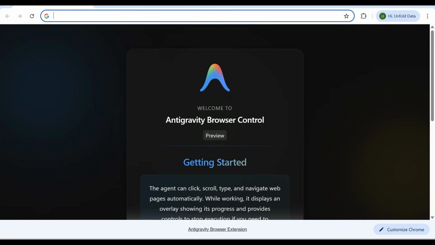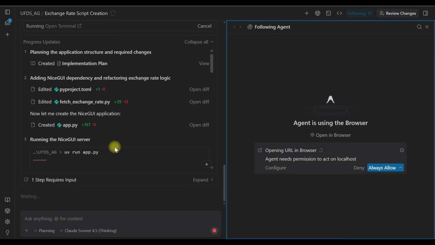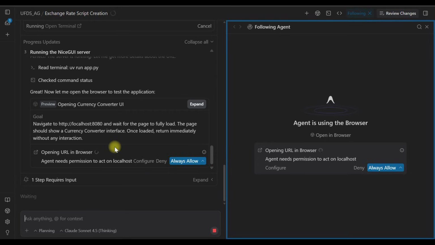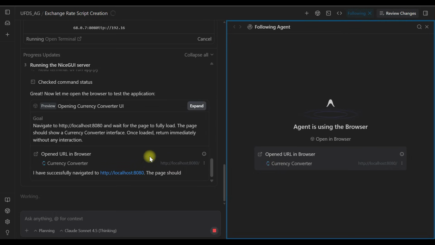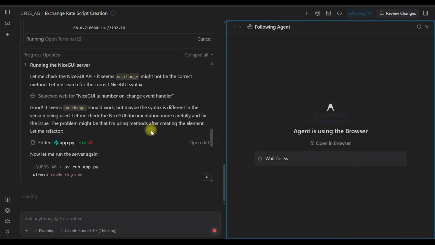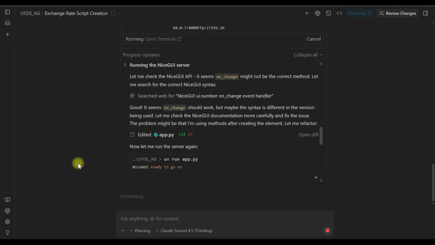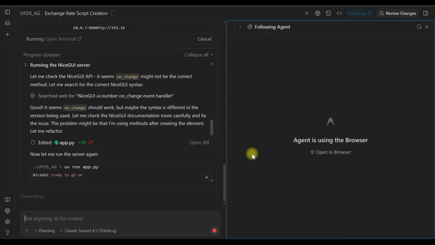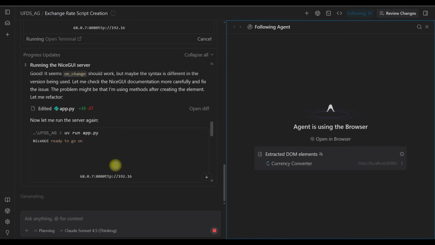So let's go to our agent manager here, and you will see there is, let's say, always allow. It wants to open something in the browser, it is asking for permission, so I just said always allow. And here it's working, right? You will see there are some comments coming here. Open terminal, I can see what is happening in the terminal. And I can see the agent is trying to, you remember I told it to open the browser, so the agent is trying to use the browser, but we will go one by one, don't worry.